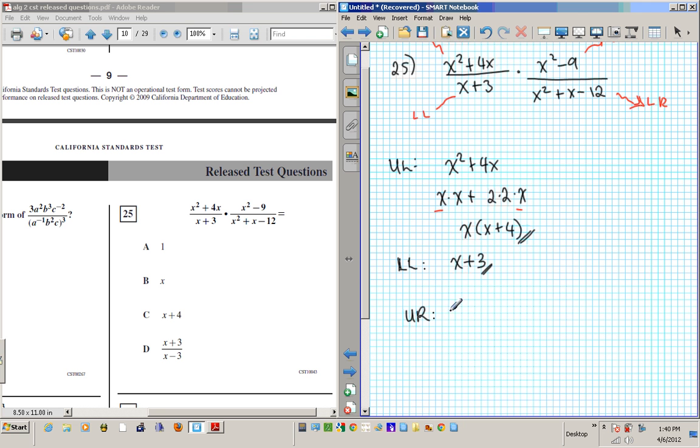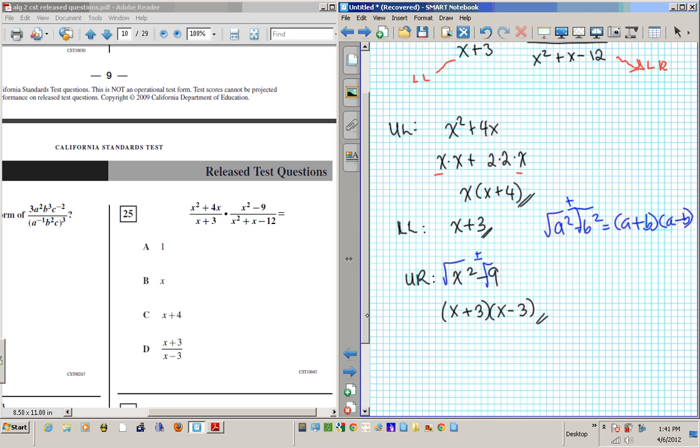Now let's look at the upper right. The upper right is x squared minus 9. You know what this is? It's a difference of squares. This is a square, that's a square. We're using the formula a squared minus b squared equals a plus b times a minus b. You just root the first and the last, and then plus or minus. So if I want to factor this, I can root this and root that and then do plus or minus to get my a and my b. My a is basically x and my b is 3. So plus and minus down. That's how you factor a difference of squares. I hope that makes sense. So a is the square root of the first, b is the square root of the second.